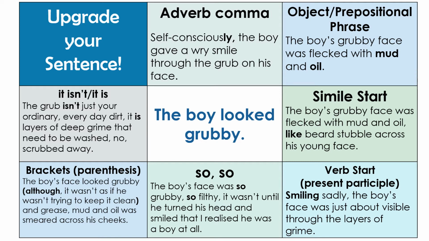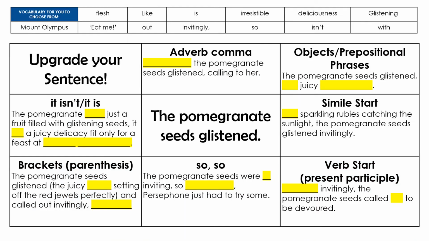So if you have a look at your Google Doc, you will have a copy of this example to refer to. So you've got one on your page that you can keep going back and looking at. So for your first activity, I have chosen a sentence for you. Our main sentence is, the pomegranate seeds glistened. And hopefully you're all going, yes, pomegranates, Persephone, we've been learning about that.